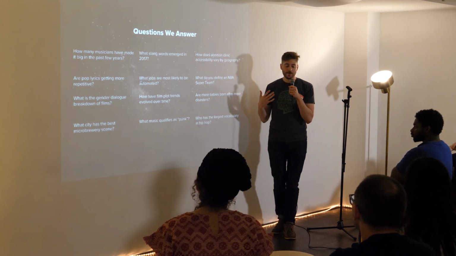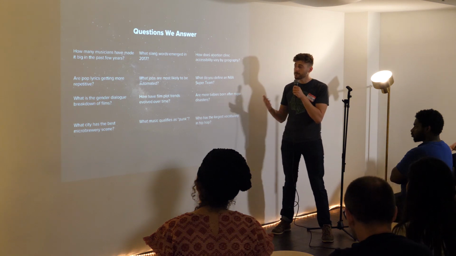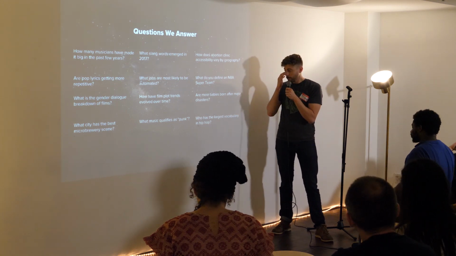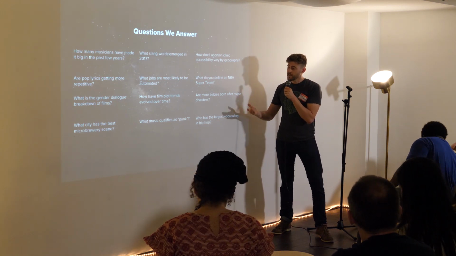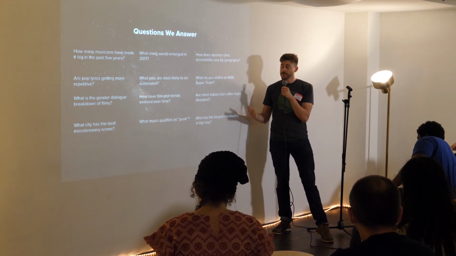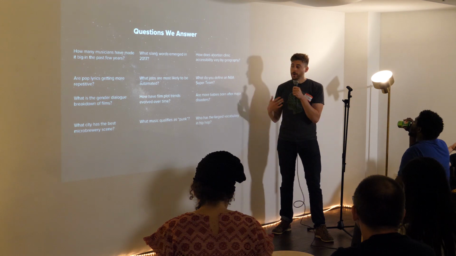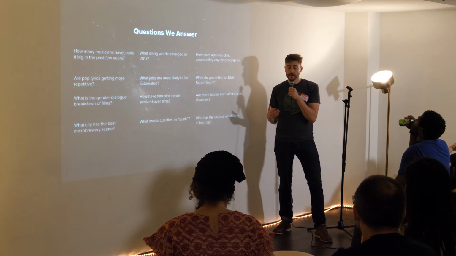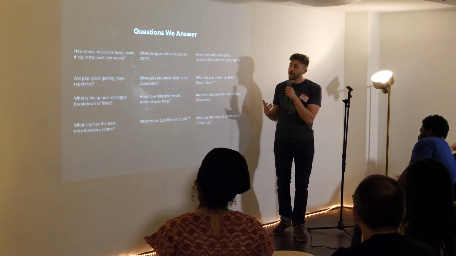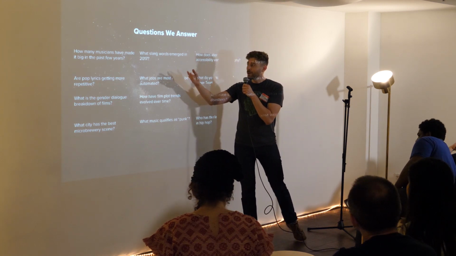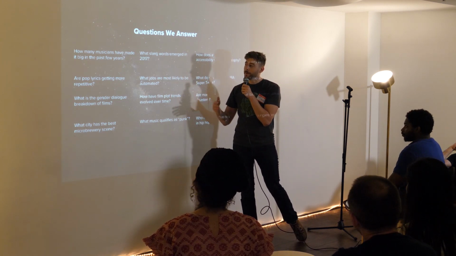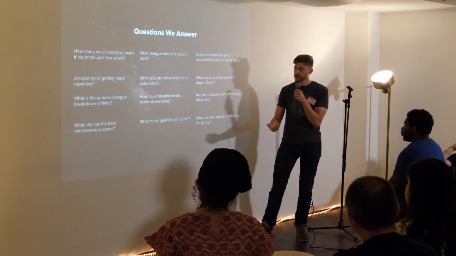So these are the types of things that we really like doing, because there isn't really a clear answer to any of these. In fact, this is discourse that has been going on for a long time because the answer isn't clear. And what we try to do is we try to find data sets or ways to visualize that discourse and improve it in some way. So can we actually make the conversation around how many musicians have made it big easier to have with data or visuals?